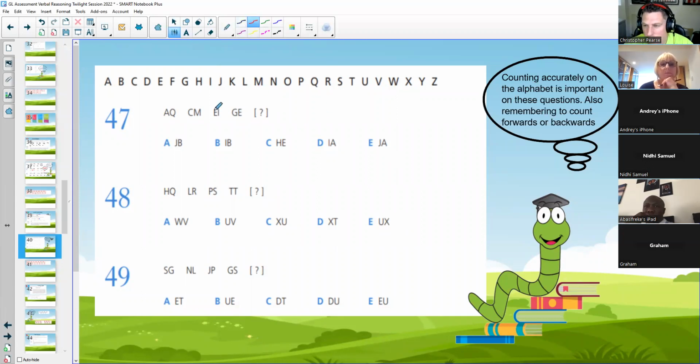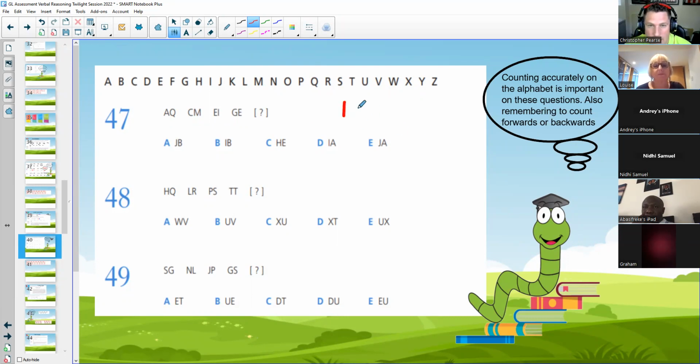I'm very much about jotting things down, crossing things out, and that's how my brain works, definitely. But again, back to what Louise said earlier, there are some children who can just do these without having to record too much. They just need to be a little bit careful sometimes with the patterns. And my golden rule really is to try and look at 3 letters before you make a decision on what's happening, because your sequences can vary.